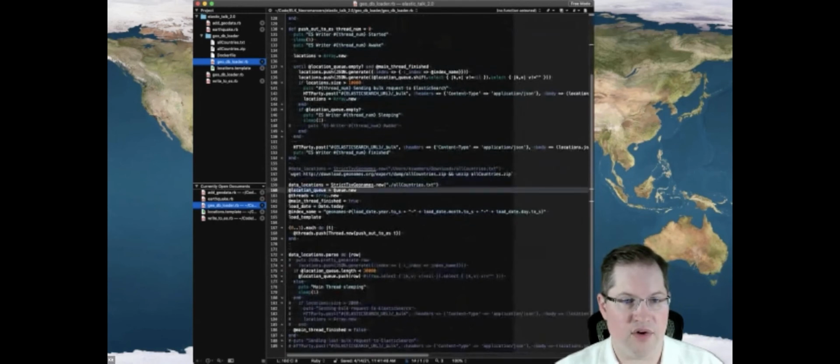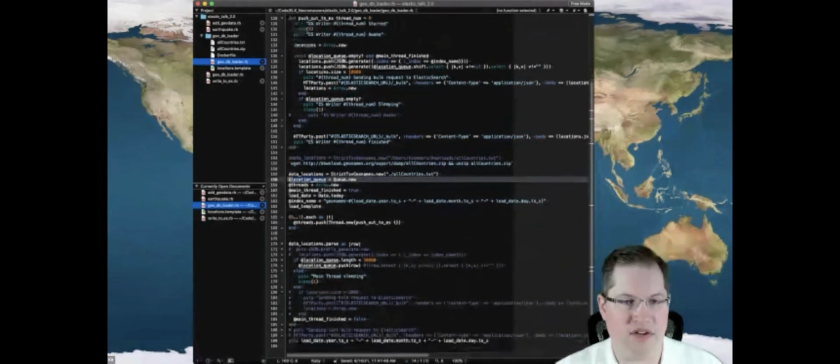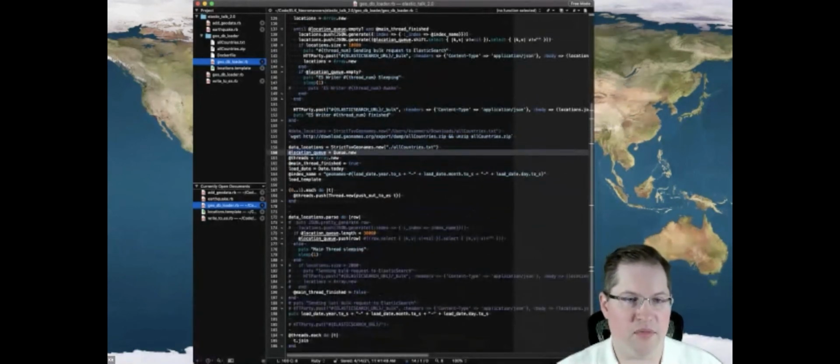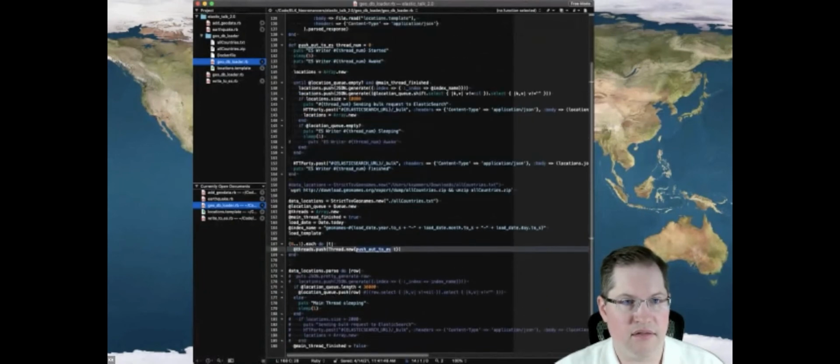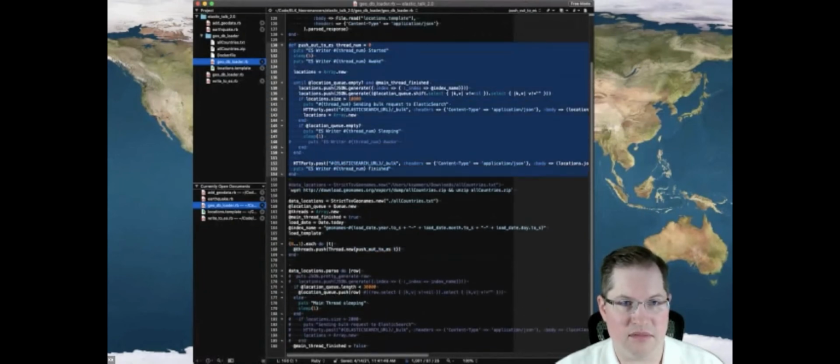Then create a queue, because we have multi-threaded computers these days. Might as well take advantage of being able to have all the processors working on the one computer simultaneously. And create 2 threads to write out to Elasticsearch, which, yes, this is a snippet to write out to Elasticsearch. It's pretty cut and dry.